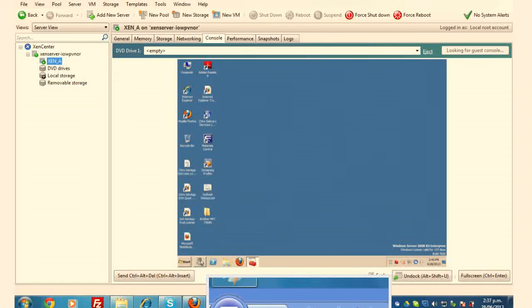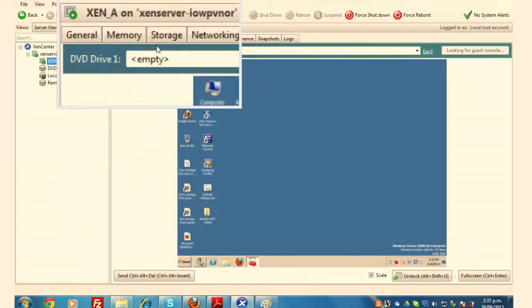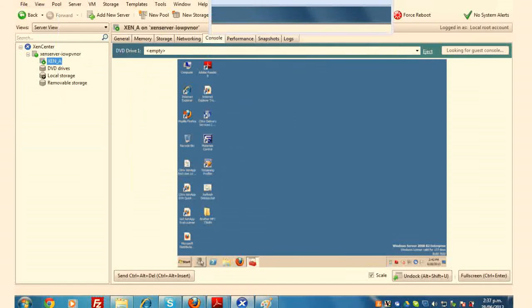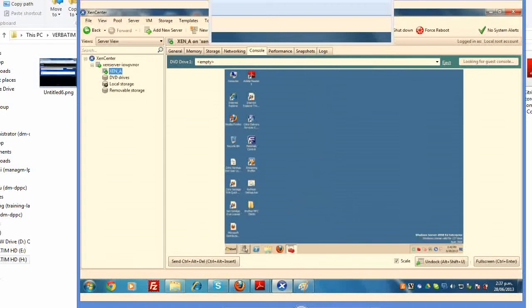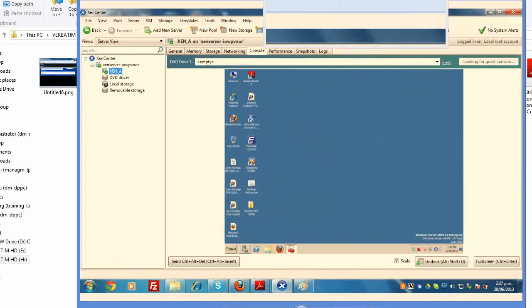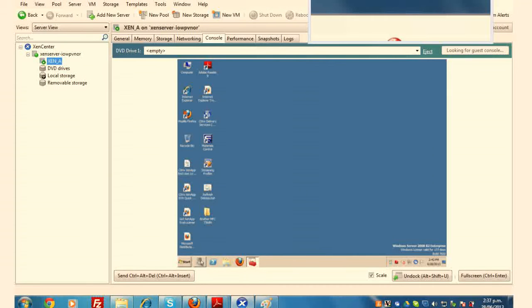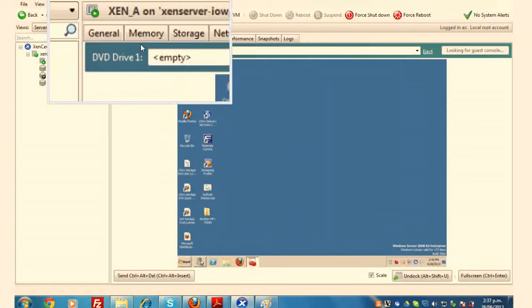So first up on the video portfolio is, as you can see, XenCenter. That's the console for managing your XenServer. That's your XenServer.